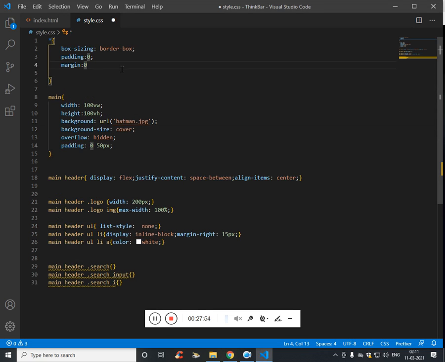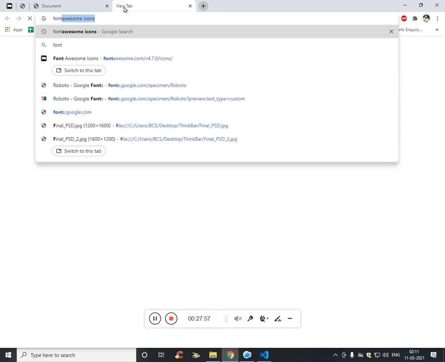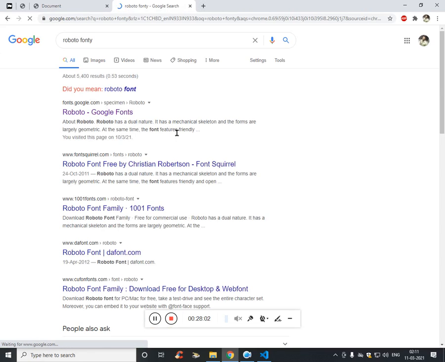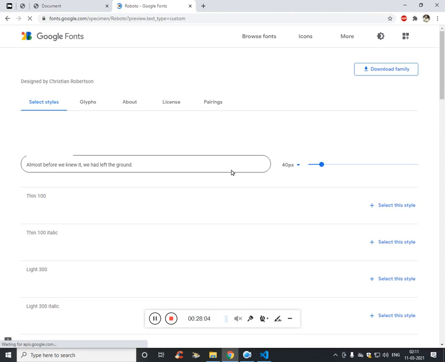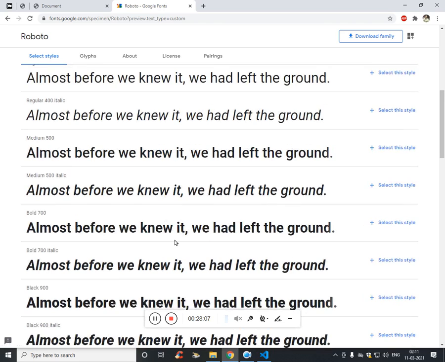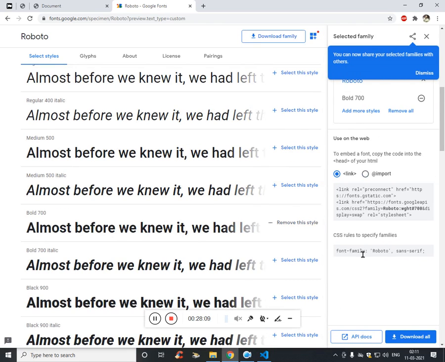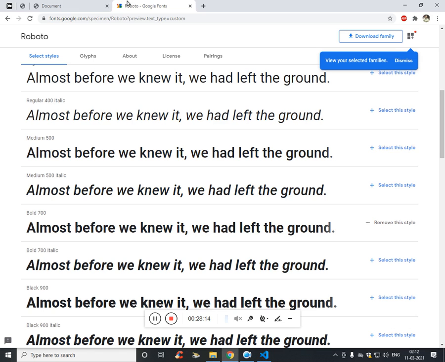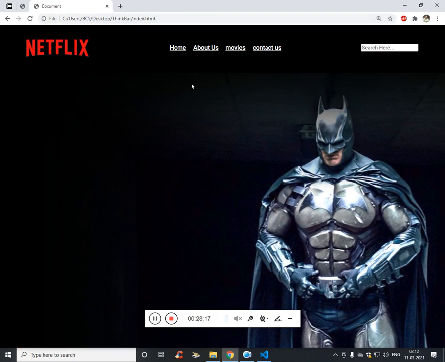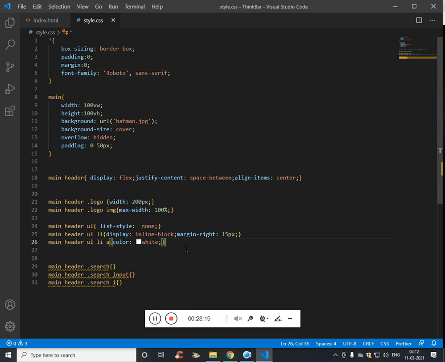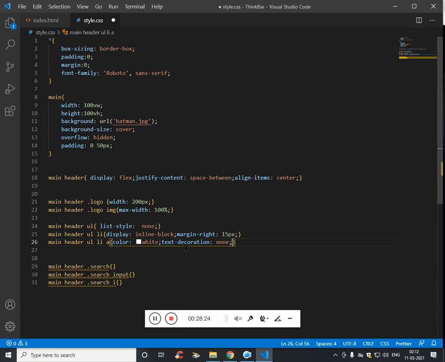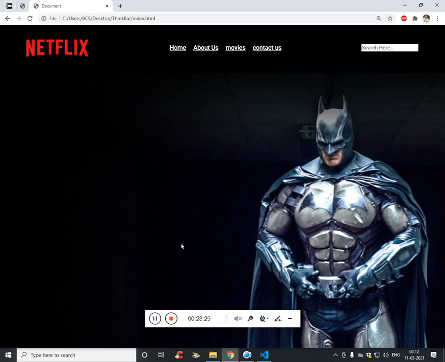We have to use a font, or Google font. Choose the appropriate Roboto and add this style to all the elements. Now this is how it looks. For the anchor tag, text decoration none, text transform capitalize.